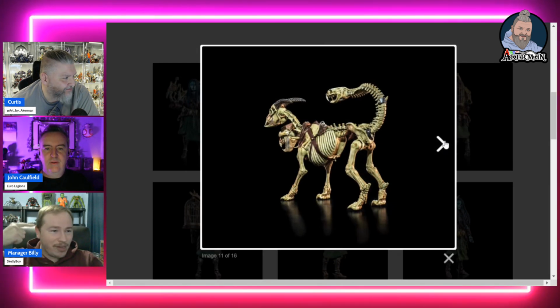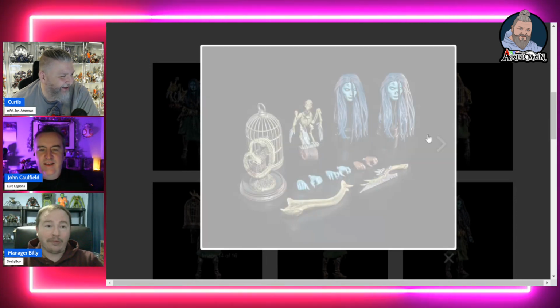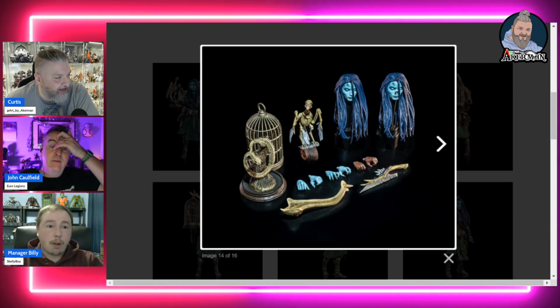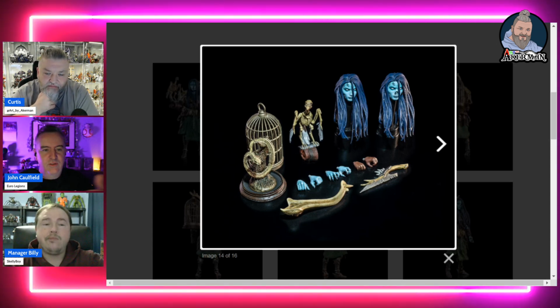It's all starting to turn. Yeah, the worm is turning. And they got a lot of shots of the dog. And then here's kind of the extra stuff with it. Some of these pieces will be nice. I could see people using them in photos and diorama work, like that cage and the bird and the dog, just having them as pieces in the background. If you got the Frankenstein a couple of months ago, here's some more diorama pieces for your Frankenstein display even. That cage and just the bits of bones, and cut that bird off the little bracer, and you could have that also.